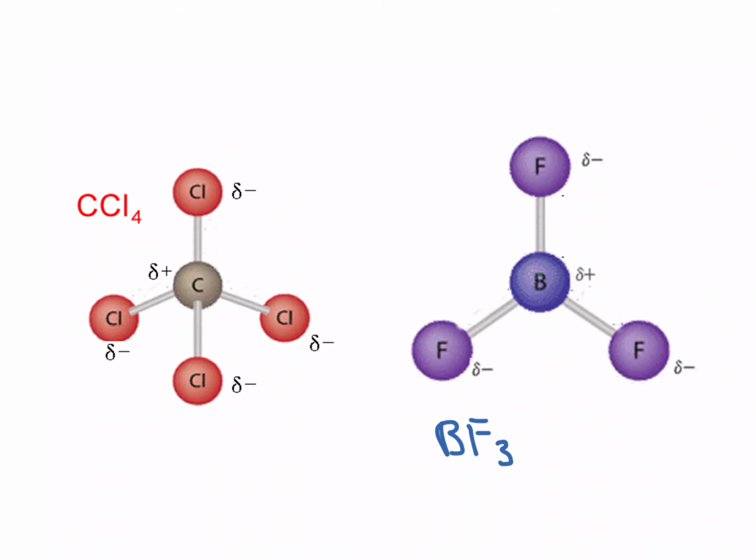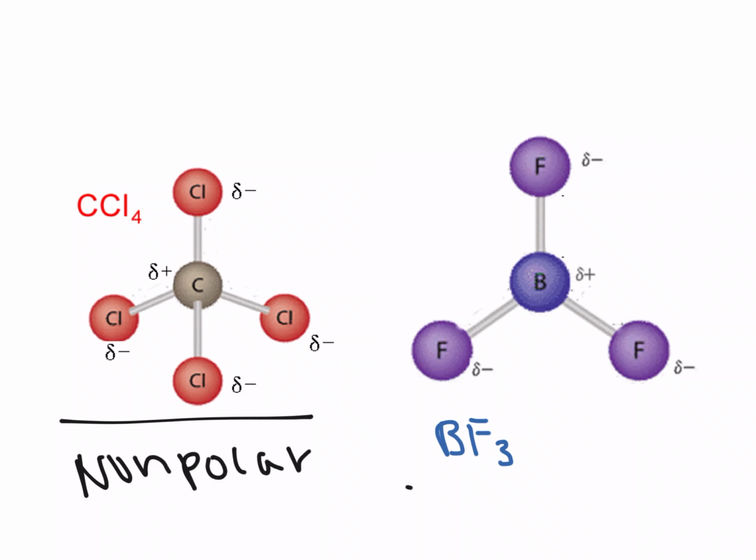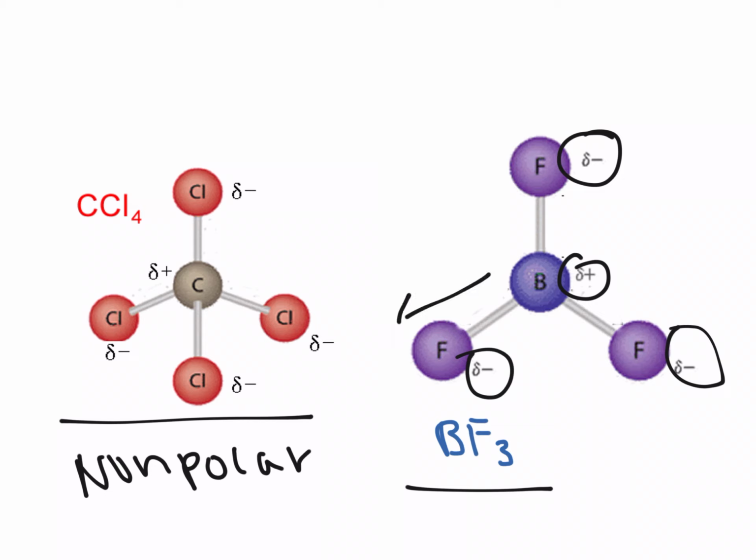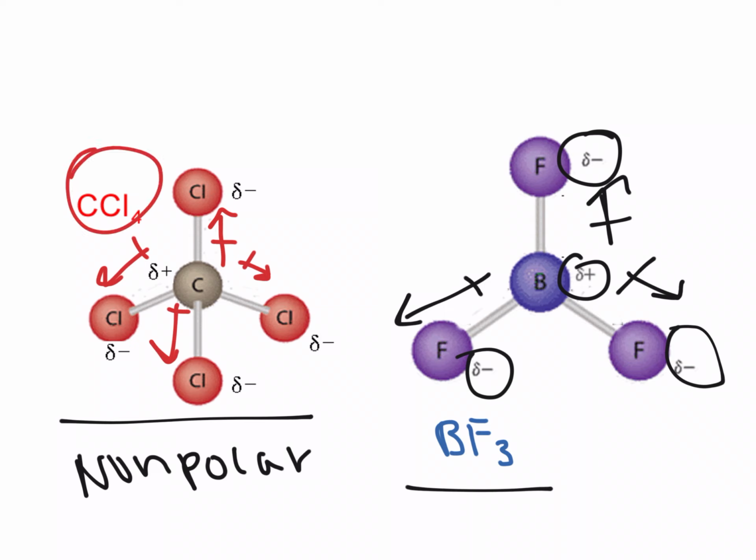Here are some more examples of polar molecules. I'm going to revisit this one because there is an exception. It is actually non-polar. But this molecule is polar, and as you can see, it has these dipoles, or partial charges. So this one will go in this direction, there'll be another one here, and another one here. With this molecule, there are 4 dipoles, and because it's a tetrahedral shape, they sort of cancel each other out and it becomes nonpolar.